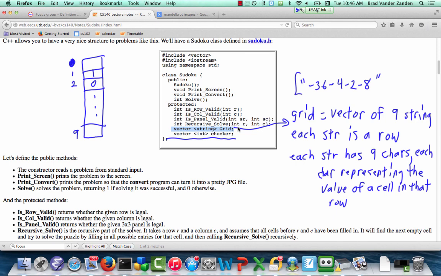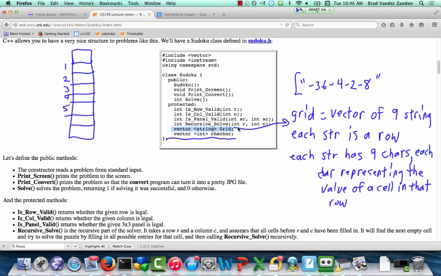So for example, for this row right here, the vector, conceptually, we don't care about 0. 2, 3, 4, 5, 6, 7, 8, 9. Conceptually, 1 is a 0 because it's not yet part of this row. 2 is part of the row, so it's a 1, meaning it's already in the row. Is 3 a 1 or a 0? According to this, it's a 1 because it's already in there. So this is checker. Is 4 a 1 or a 0, based on what you see in this string right here? Why?